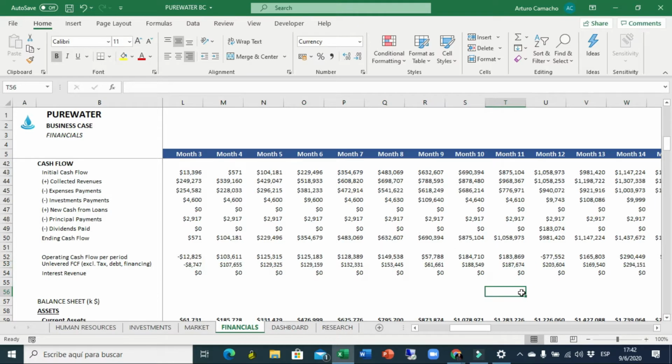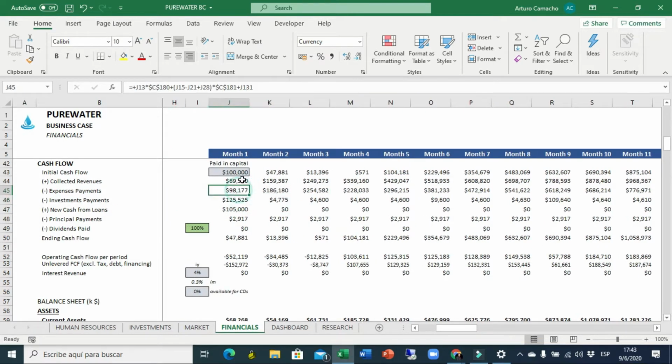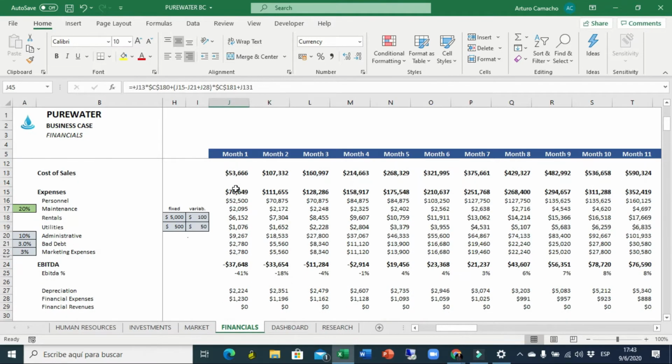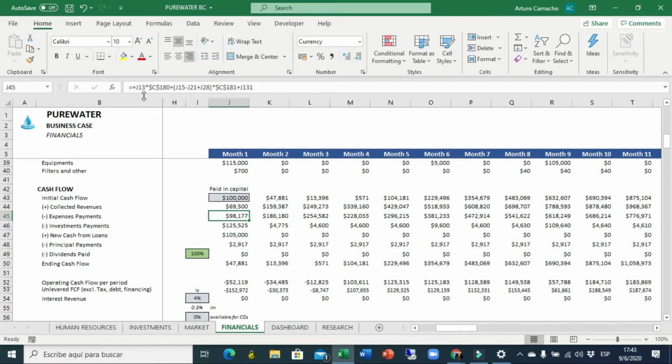One extra thing I did now that I see this negative. Do you remember the income tax? The income tax was set to be paid month by month, and actually you pay it once a year. So I put the payment of the income tax in month 12 of each year. So I need then to accommodate the equation for the expenses payments here, that used to have the line of the income tax, which is line 32. It was here before, and right now it's not here, it's just on the collected revenues.